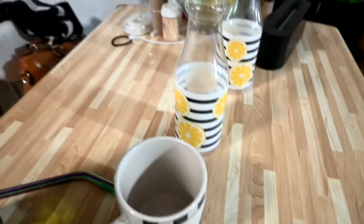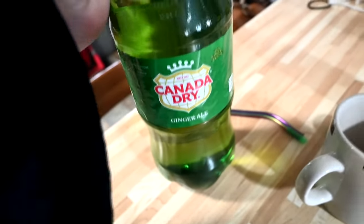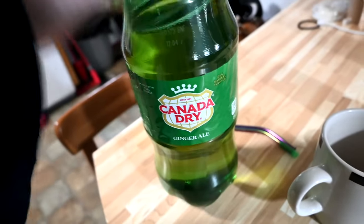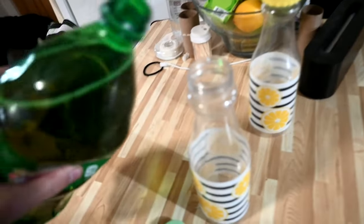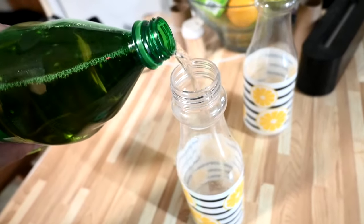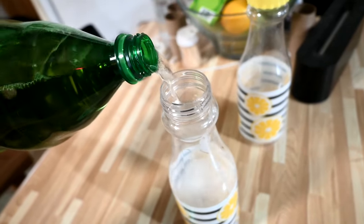Sylvia and I have been wanting to try this so badly — it's a huge trend. So I'm going to show you guys. We're having ginger ale, but apparently you can do it with any kind of pop. Ginger ale is my favorite. I'm going to pour it with my left hand with dogs running around my feet — I'm not going to pour a ton because I can't drink a lot of pop at once.